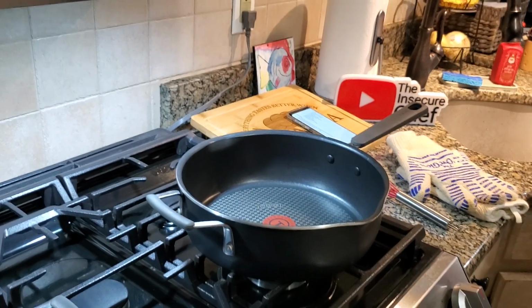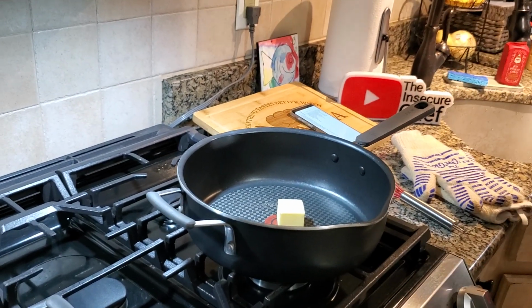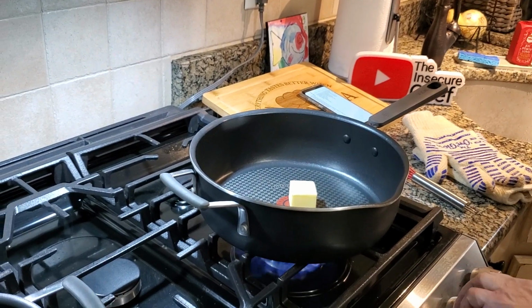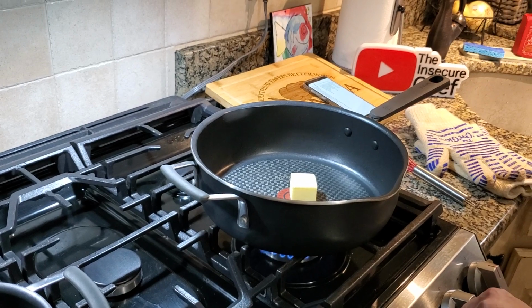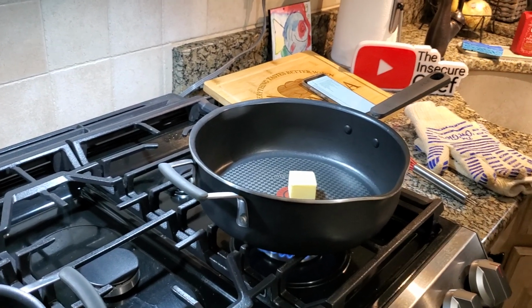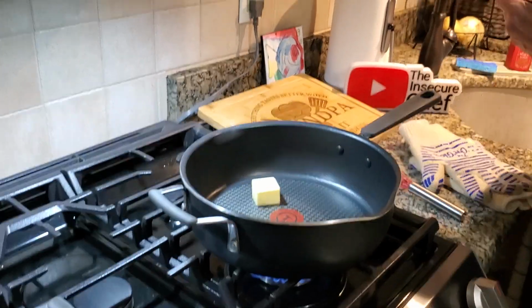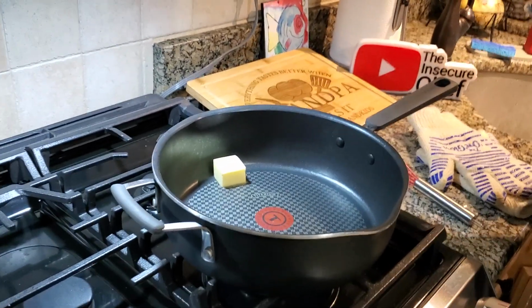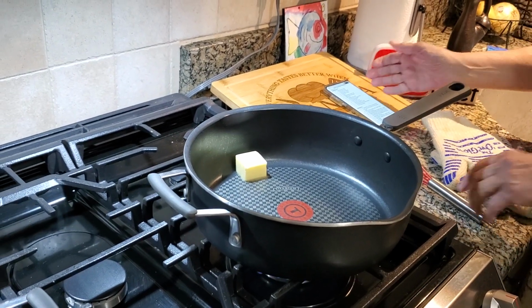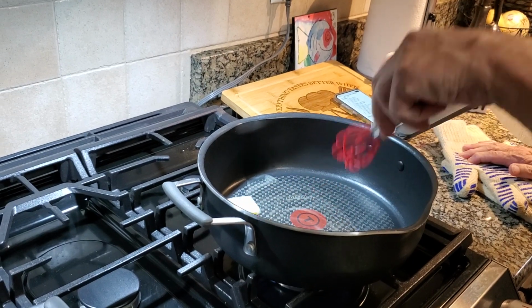So, first thing I'm throwing in is the butter. Butter goes in. Turn the gas on to medium-high. Well, medium is good. I'll let that begin to melt. So give that a moment. What we'll be making is a roux, which is the butter and the flour. So we're just going to move that around a little bit. Shouldn't take too long to melt this up.